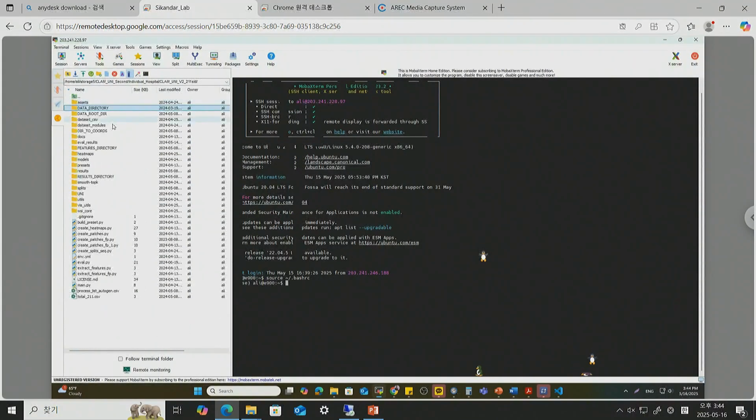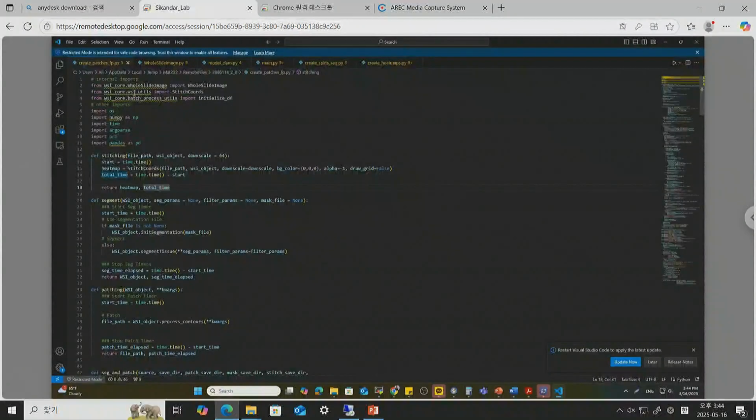You can see the data directory contains the whole slides, and when we run this, this code will segment out and make patches and show the contours and different kinds of functionalities.